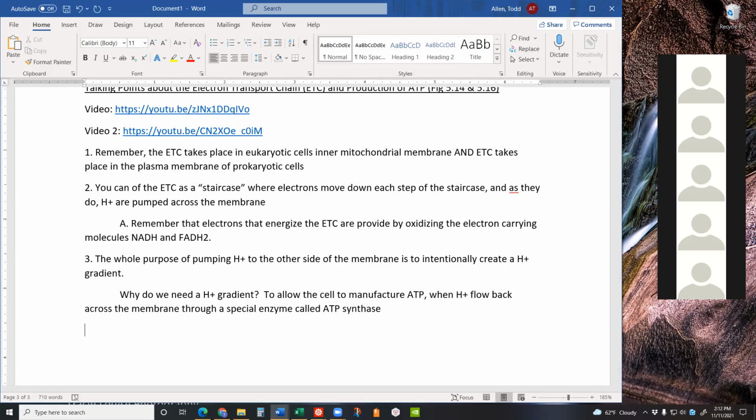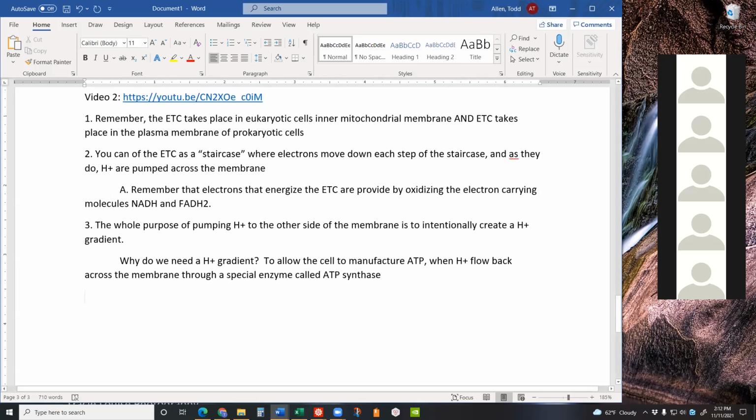All right, folks. So let's start wrapping this beast up here. Keep in mind that in prokaryotes, the electron transport chain, well, let me ask you this. Let me ask you something in the chat window, okay? Because I think you have some background you can draw upon and contrast with information that I'll be sharing with you.